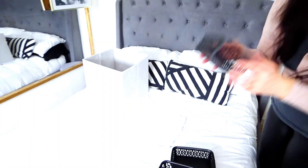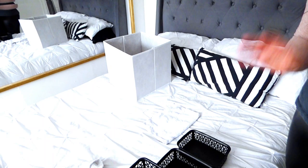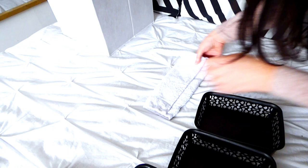Now we've done the folding of our larger items, let's move on to smaller items — things like napkins or face cloths. My best advice for this is get yourself some little storage baskets. These instantly make your linen cupboard look so much neater and organized. When it comes to your washcloths or napkins, just fold them so this part is just over the center, and then you're going to roll down until you reach the bottom. These will go into your little baskets, and we will have a nice organized-looking container at the end of this.